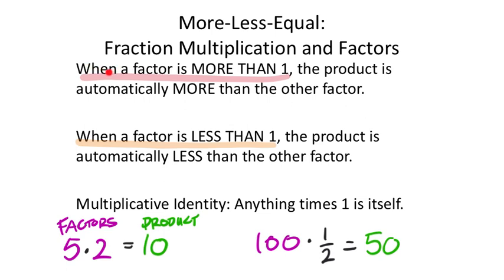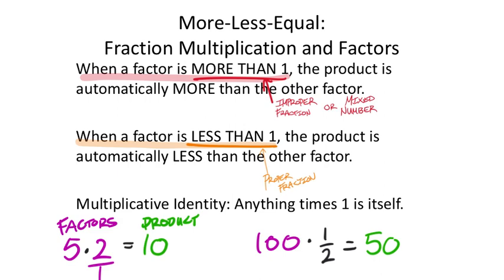So depending on how it's worded on the assignment, you're looking for a factor. If one of the factors is more than 1, usually they're going to be shown as fractions. Like the 2 there, it could have been shown as like 2/1, okay? So that would be considered a fraction that is bigger than 1, which really means that you're looking for an improper fraction, but a mixed number will do, all right? And then down here where we see if one of the factors is less than 1, then you would just have a proper fraction. And that's what we can expect to see on this assignment. So that's all it's saying.